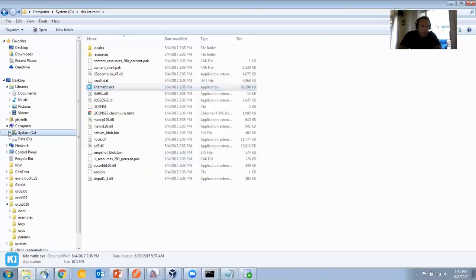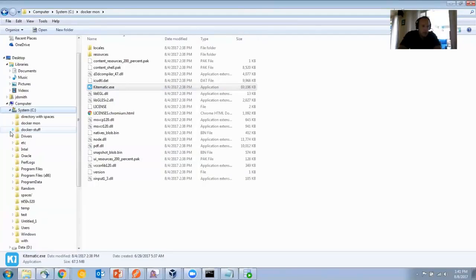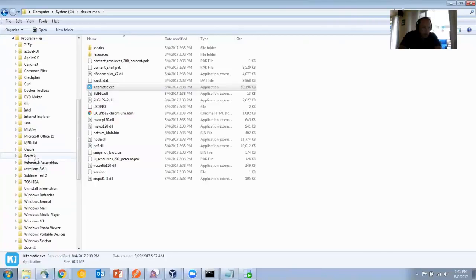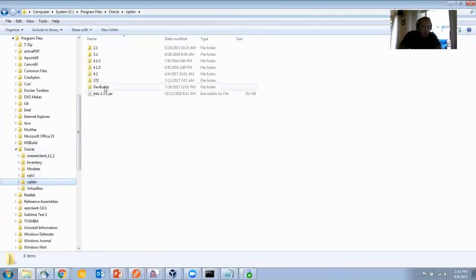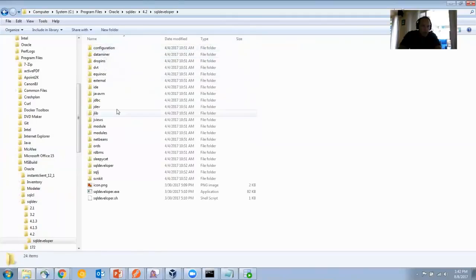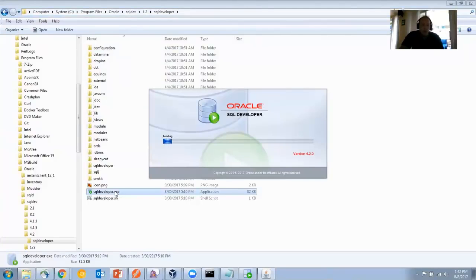Hey, when you're installing SQL Developer, you can have as many copies as you want. And I put them in program files, although in Windows that's probably not the best place to put them. You can put them any place you want. And you can have as many versions of SQL Developer installed as you want. So I could have 17.2 and 2.1 and 4.1 and 4.2 all over the place. When you go to do an upgrade, just make sure you put the install package down to a fresh directory. Don't use it to overwrite an existing install, because that's going to really screw things up and cause problems.